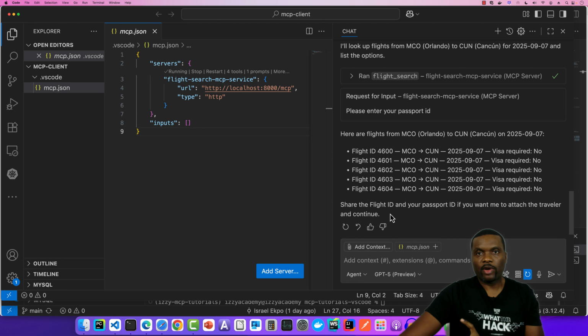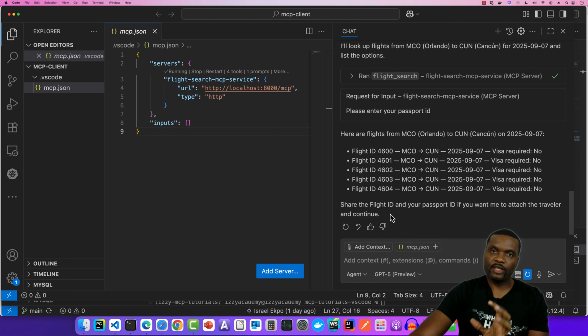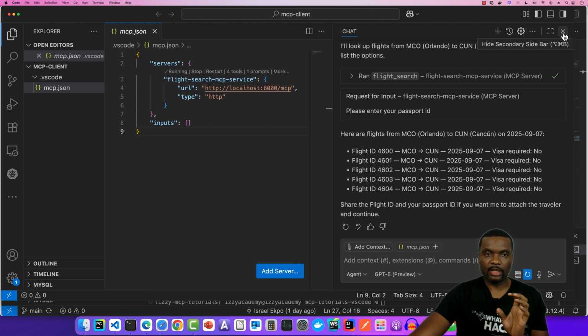So this concludes our demo using the Visual Studio Code as our MCP client. You can check this out and you can try this out and let me know what you think. So this is demonstrating the elicitation request using Visual Studio Code as the MCP client.